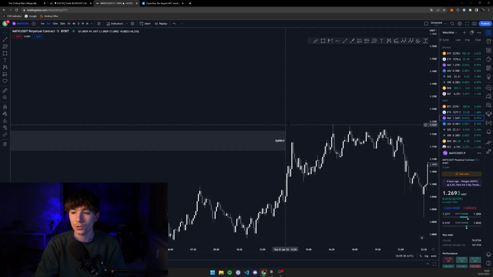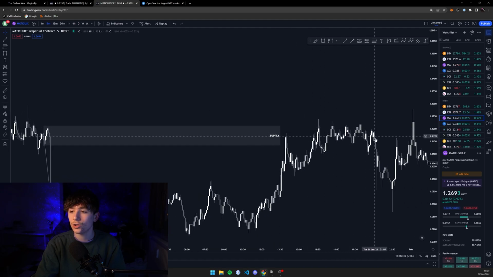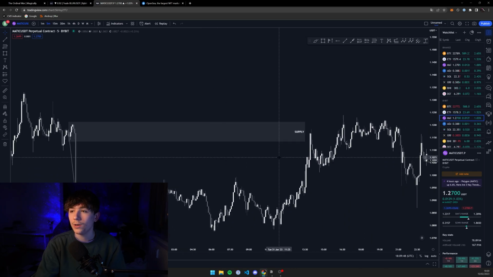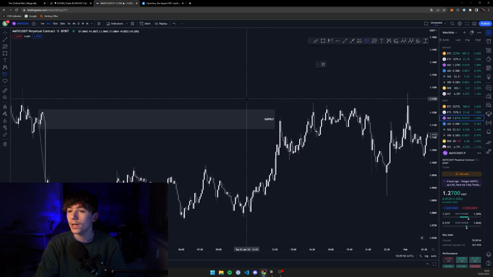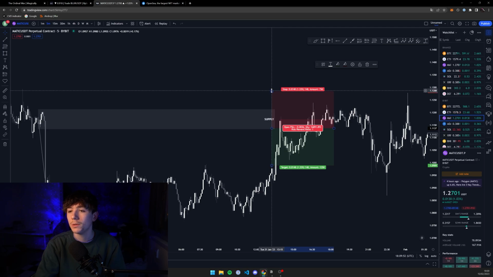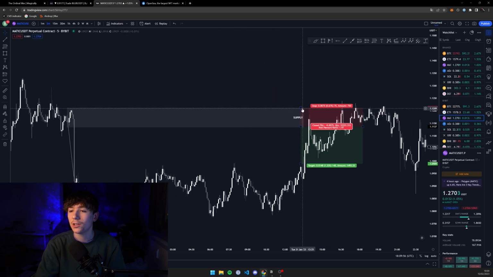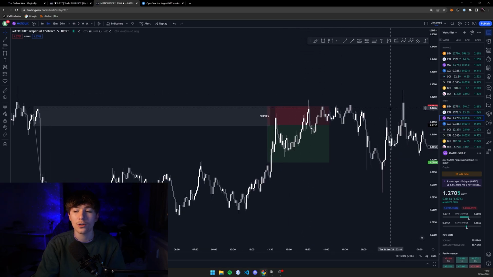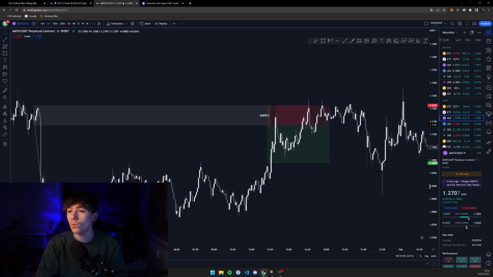So there you see that price moves and shoots back down after hitting this supply zone. So yeah, one way you can trade it is to enter short right here. This is how most people do. I don't like it. You'll get stopped out right here. If you place your stop loss at the top of the supply zone, you'll see that this big wick will stop you out of your trade. So I don't want to do that.